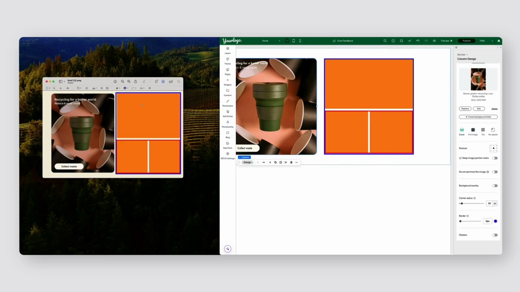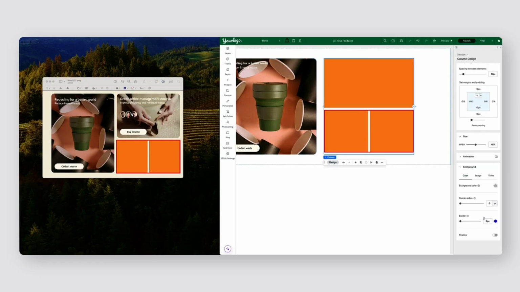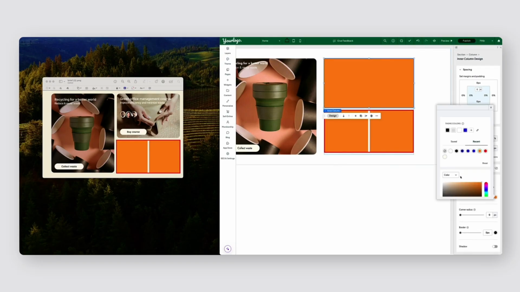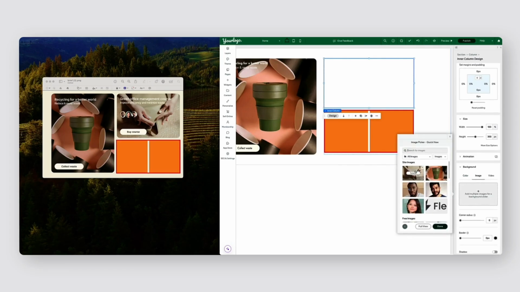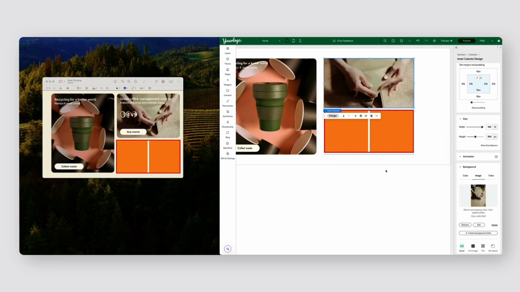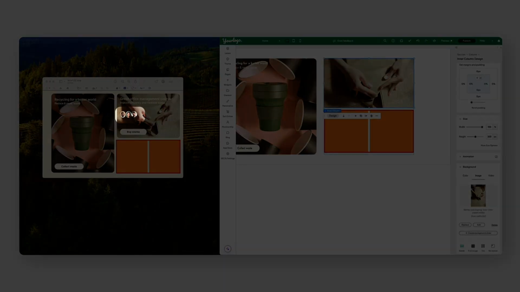I'll begin by removing the blue solid line that was meant to represent my main column. Now I'm going to focus on this top container where I'll set the background color to transparent and use one of the images we uploaded. But hold up, why not hit pause and try building this small section out on your own? You'll notice that the layout of this container is very similar to the item we built on the left, but with an added layer of complexity due to the third item in the middle.